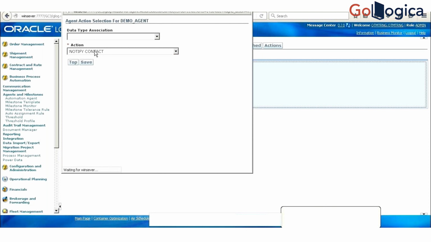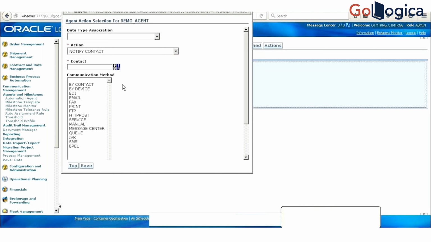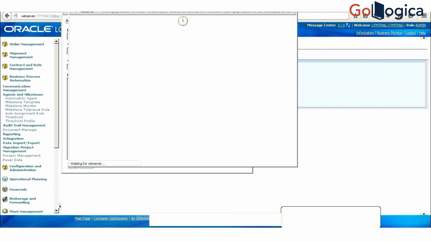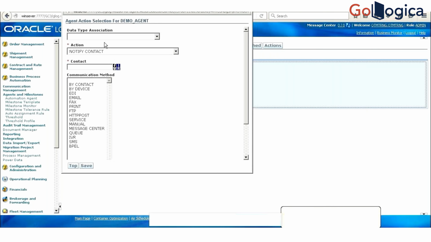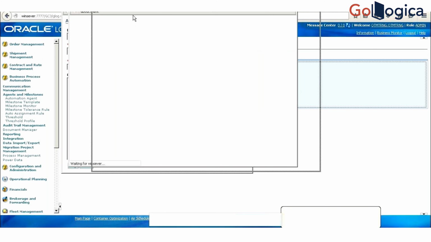Notify contact means you should have the contact in place, and the contact can be created. I think we have contacts; we have the HYD contact, and you can create any contact.